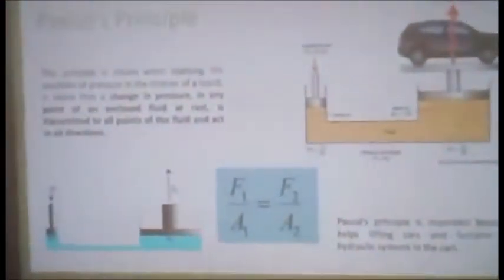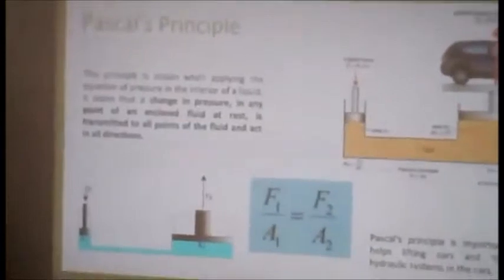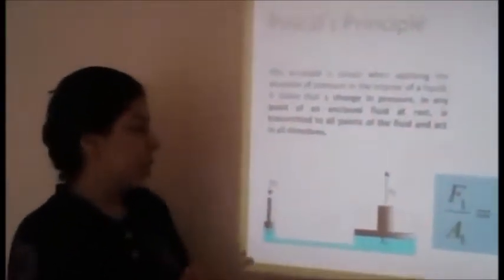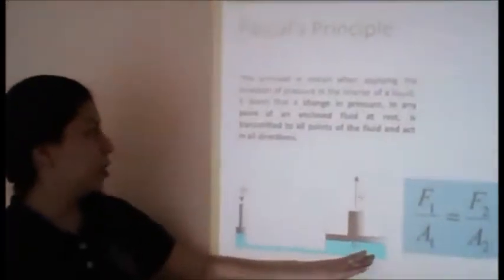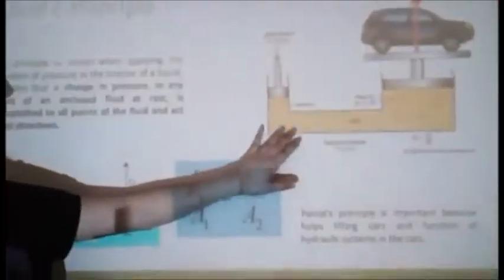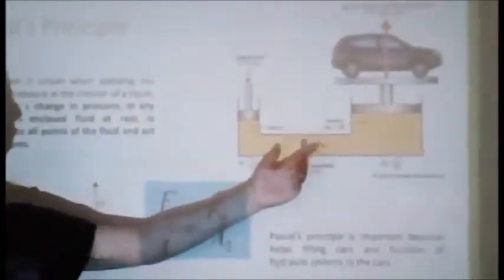Pascal's principle. The principle is obtained when applying the equation of pressure in the interior of a liquid. It states that the change in pressure at any point of an enclosed fluid at rest is transmitted to all points of the fluid and acts in all directions. This is the piston, and this is how it lifts the car. Pascal's principle is important for lifting cars and for the function of hydraulic systems in cars.